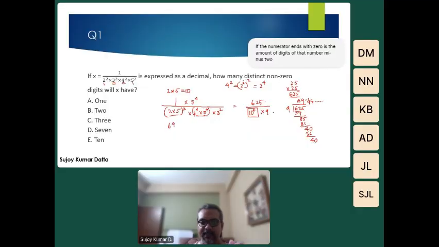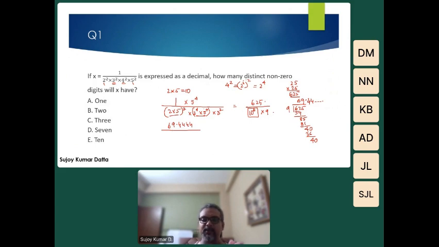So what we have is 69.4444 and so on, divided by 10 raised to the power 6, which means 6 zeros. What does division by 10 to the power 6 actually result in? You are basically just shifting the decimal place 6 places to the left, getting a lot of zeros. But that only changes the position of the decimal, it does not do anything else. The question was asking how many distinct non-zero digits it will have, so it just has 6, 9, and 4 as the three digits.